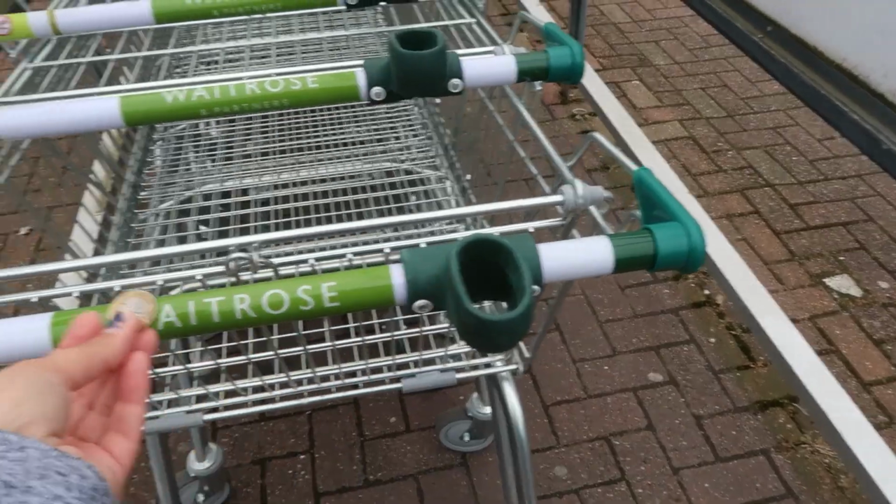For the very first time, I am about to go inside of a Waitrose. I have never been inside before. We have come across some Waitroses on our travels, and I've actually been in one or two briefly, but not one that's nearly as big as this. I came prepared with my pound coin for the trolley for the first time that we've been grocery shopping here in the UK. But there's nowhere to put it.